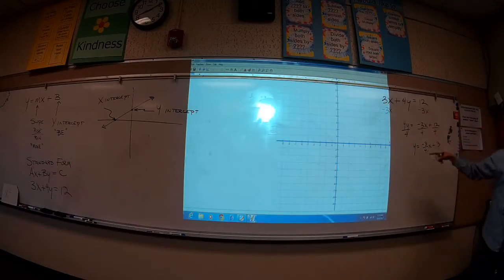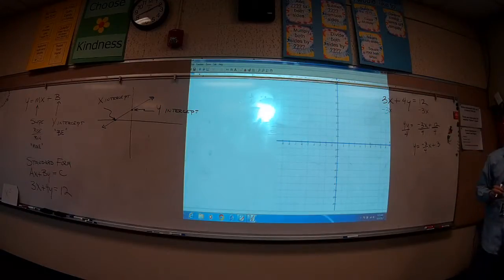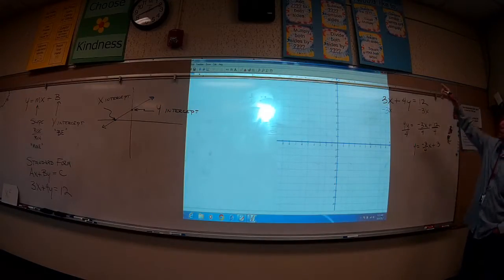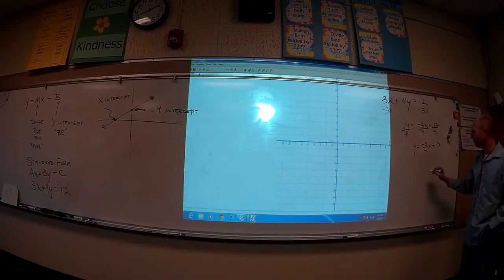If you don't fully understand what's going on right here, that's okay. You don't need to fully understand this, yes? So when you're dividing by 4, why do you divide the 3 and the 12 individually if they're both on the same side? Do you want me to do it like this, in one big swoop like that? Yeah. Because I want to be able to see the slope and the intercept as two unique things. Okay. And what I'm doing, it says divide both sides. I am dividing both sides.